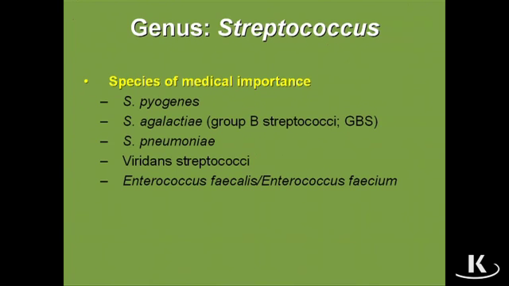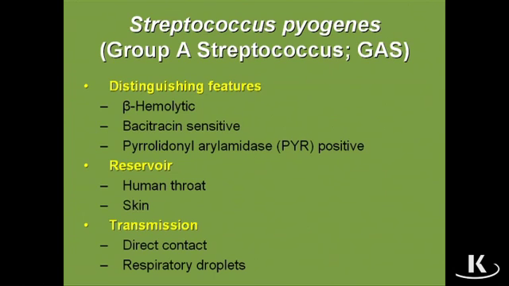So we're going to first look at the group A strep, all right? Group A strep, we mentioned earlier, are beta hemolytic. So what that's going to do is clear the blood on that blood agar plate, all right? It is sensitive to bacitracin. That's how you're going to differentiate it from group B strep, because remember, group A and group B are both beta hemolytic on blood agar. Okay, PYR positive, okay? Group A strep, and I mentioned the Enterococci are PYR positive, just an enzymatic test that can help you differentiate between group A and some of the other different types of strep.